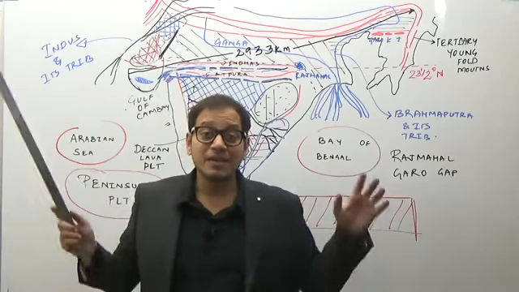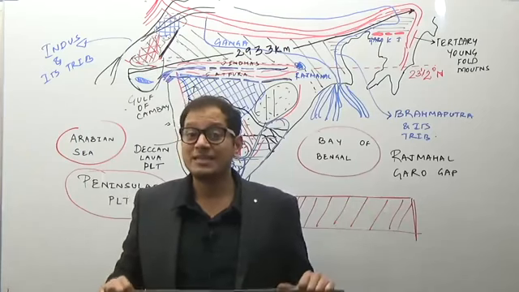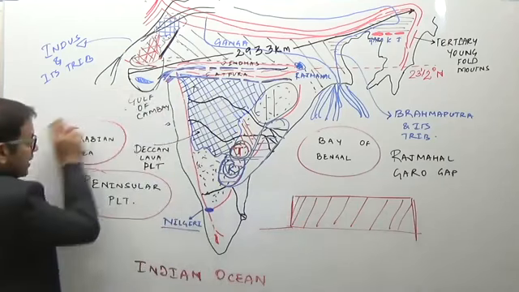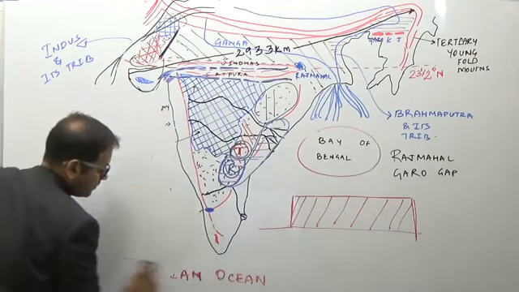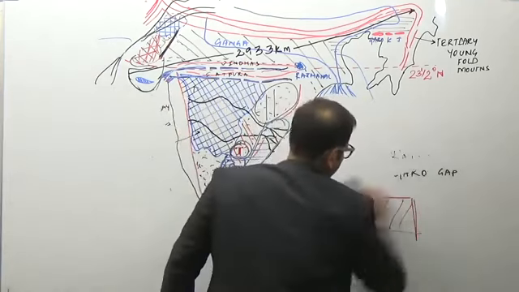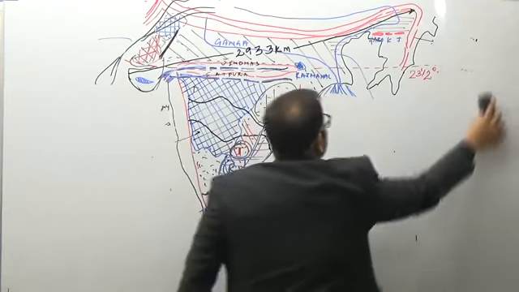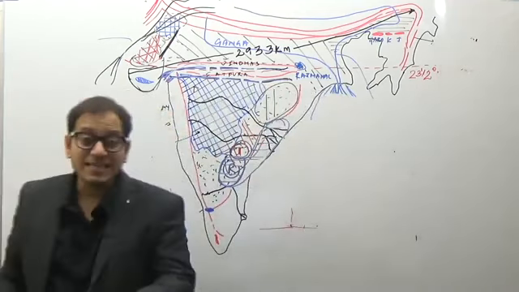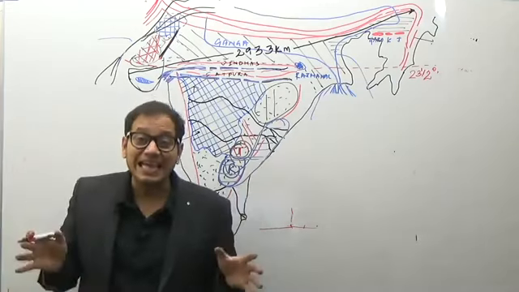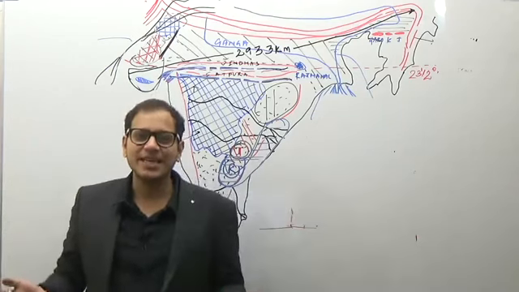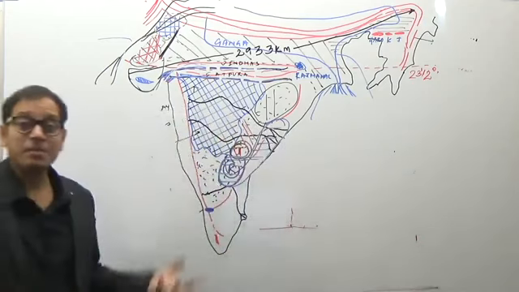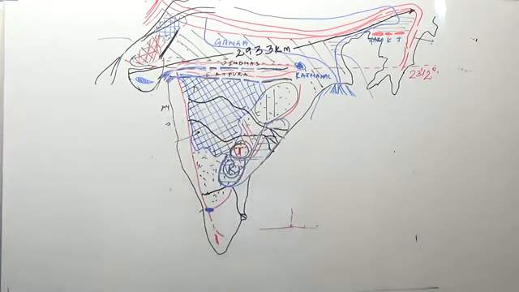Now, if we look at the climatic characteristics of India, or if we look at the location of India from the latitude and longitude, the most important latitude, where does India lie? India lies in the southern hemisphere. Why do we say India lies in the southern hemisphere? India lies in the northern hemisphere. Why do we say India lies in the northern hemisphere? Because it is to the north of the equator. It's very simple, but at what dimension is it to the north of the equator?